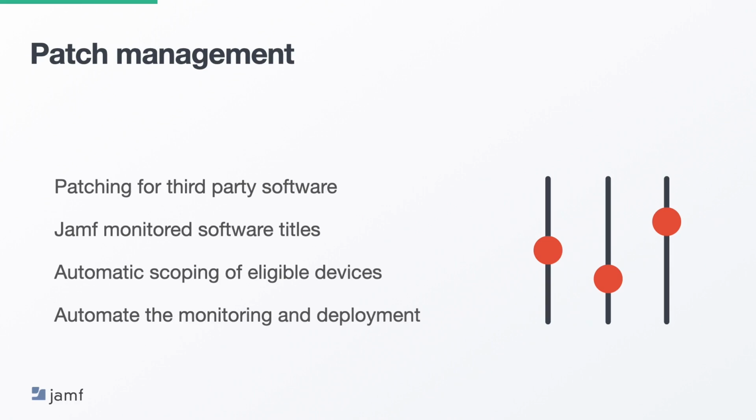Patch management is the process of updating software. This is for apps that are distributed outside of the App Store. Once third-party software is installed, you can automate the patching, or updating, of that software with Jamf's built-in patch management tools. Jamf Pro's patch management feature allows administrators to subscribe to an ongoing feed of software version data, empowering them with timely reporting of information, as well as the ability to take action and patch a device. This is what we're after, making the process of updating apps easy for you.